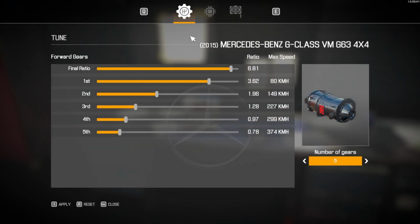So let's get this onto the gravel track and see if we can beat yesterday's time. I say yesterday's time, Monday's times of 1:56.906 for the standing start and 1:48.141 for the flying lap. Let's get over to the gravel track and see if the G-Wagon can beat it.